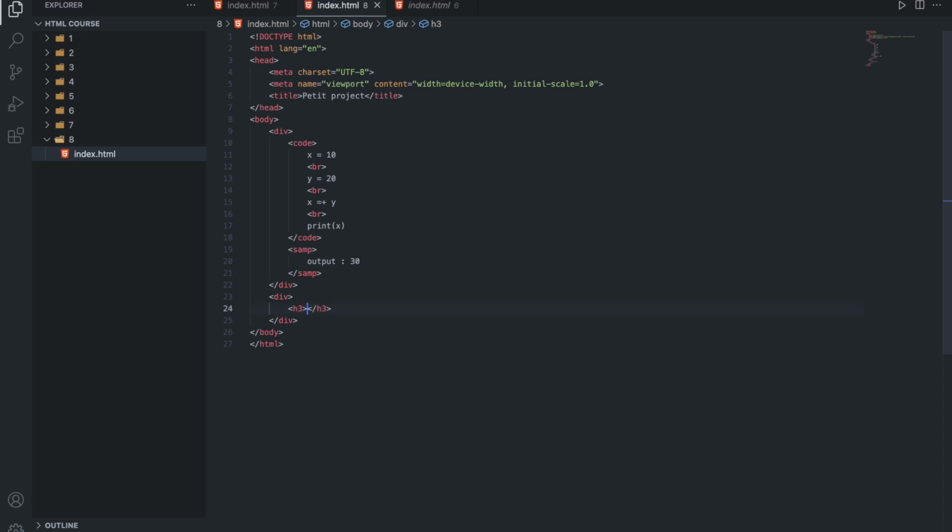In the h3 I write here: for copy texts you should use kbd, and then here command plus C, for example.